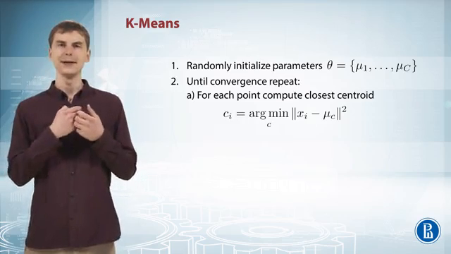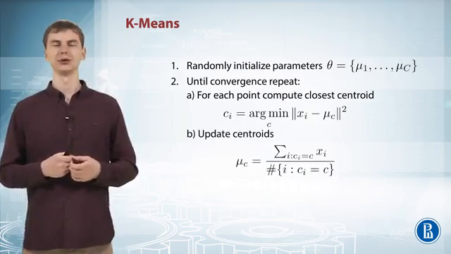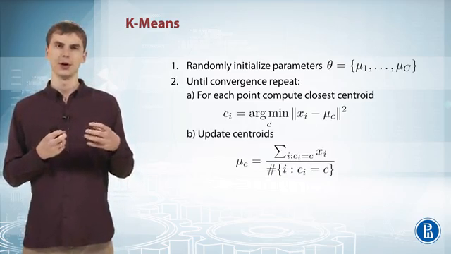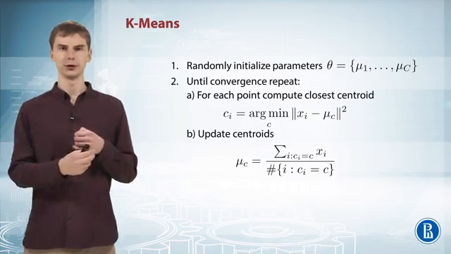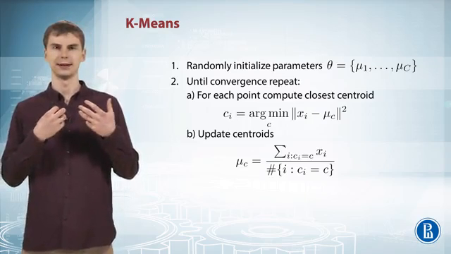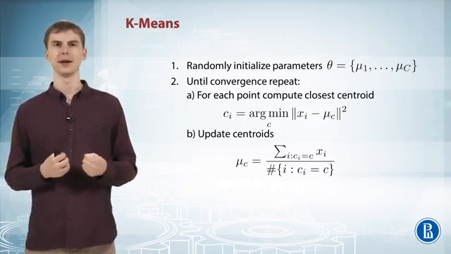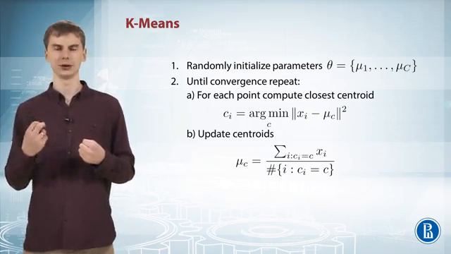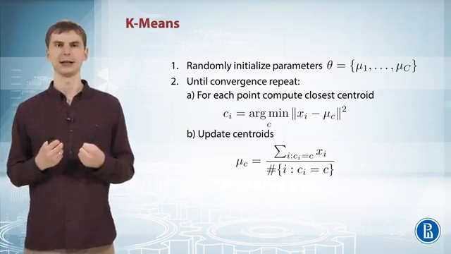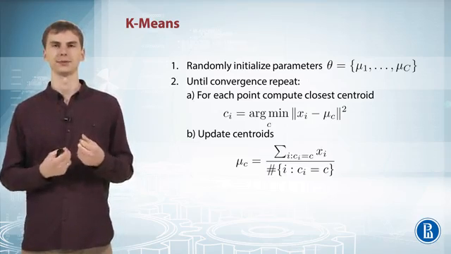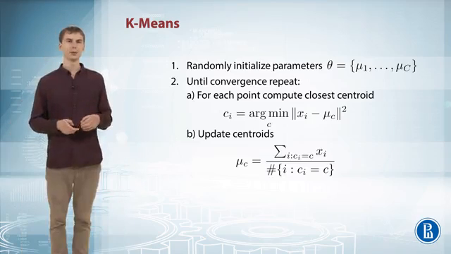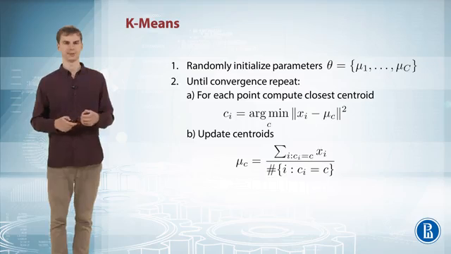And on the next substep, K-means suggests you to update the parameters. So for example, to update the first Gaussian, the first cluster centroid, mu1, we'll have to find all the data points which were assigned to the first cluster on the first substep, and then find their average, which will be the center of this cluster, the updated center. And then we repeat these two things until convergence.